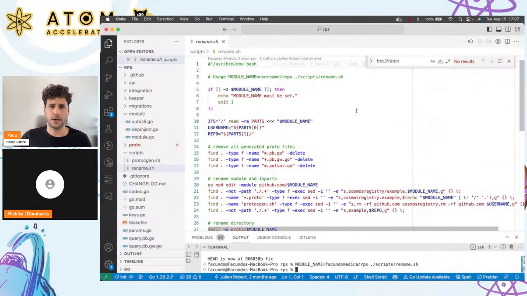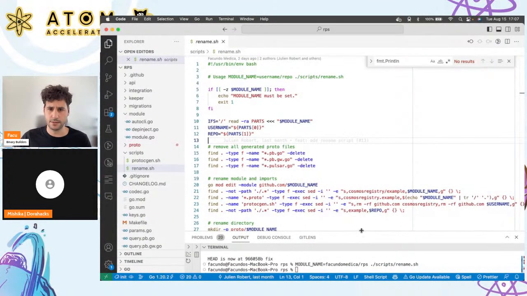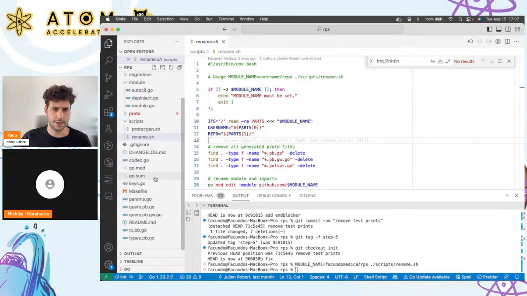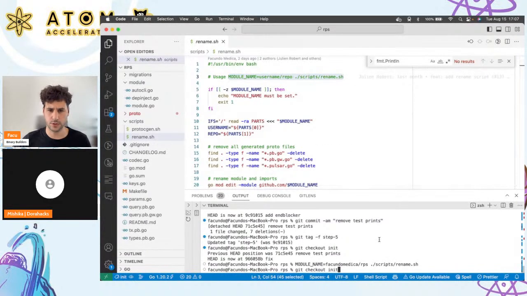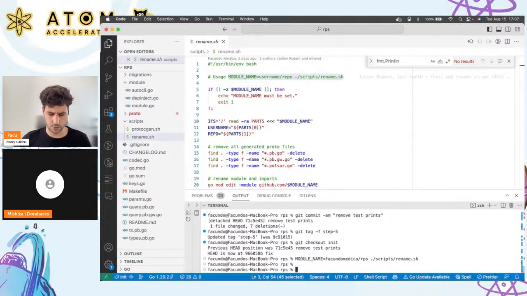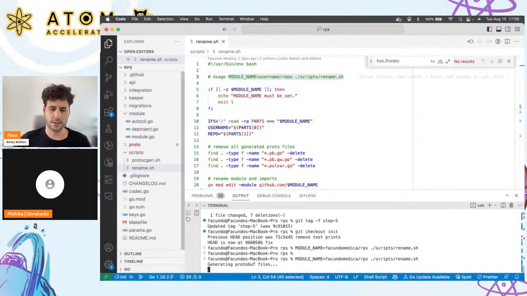So we are going to get at that. So, well, this is the basic. It's just as I cloned it, no changes were done. So you have up here the rename script open, and it tells you basically how to use it. So you can do what I have here. I'm going to name my module RPS, rock, paper, scissors, pretty simple, and I can just run it.